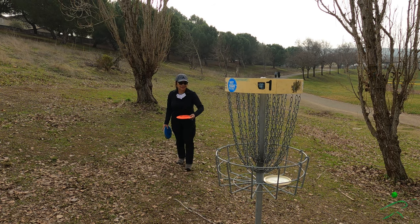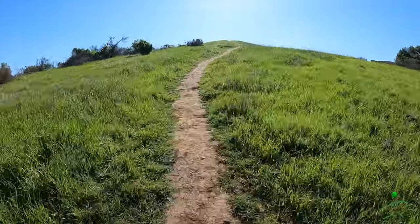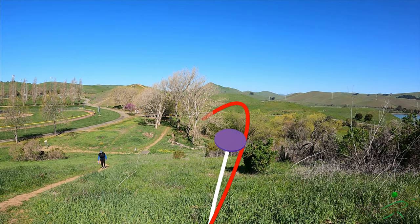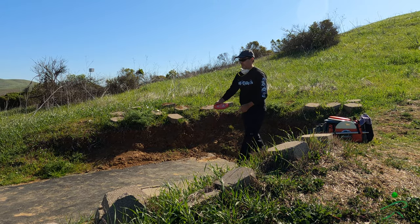And here's my wife bagging her first birdie, and we're going to head up the hill to the right to two long. This is actually a really fun shot. It's pretty much just bomb it over those trees on the right side and bring it back to one of the positions, or if it's in that ace run position, you're going to want to try to shoot that tunnel. And you're going to watch me.